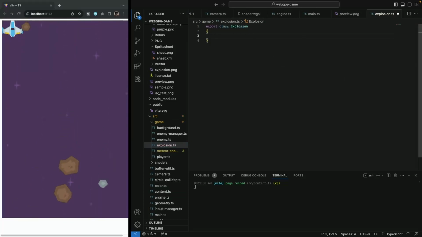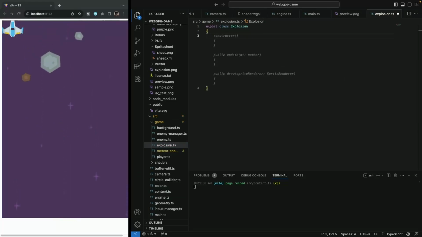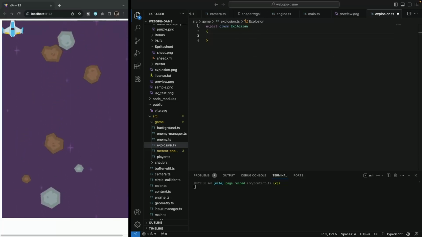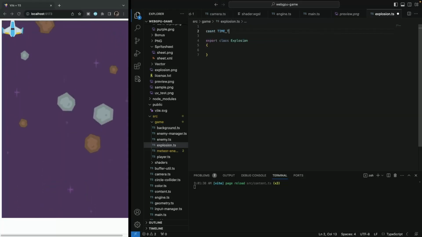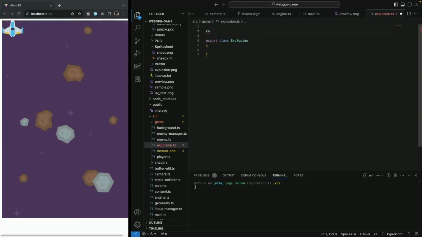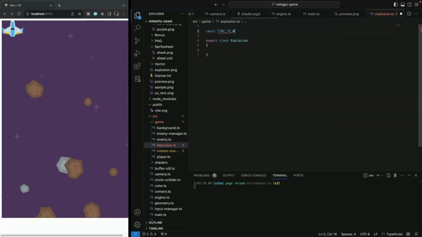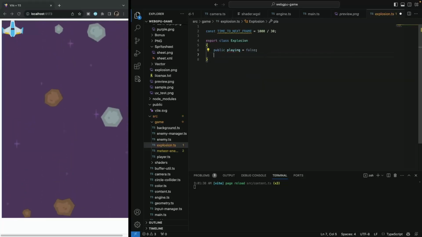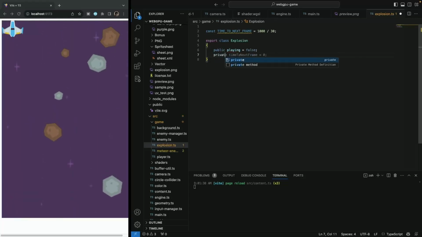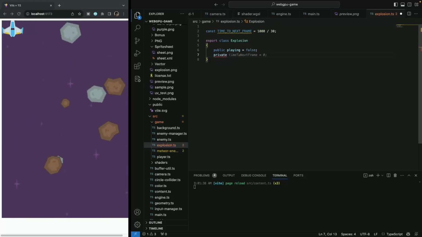So what do we need here? Basically we're going to need some constant, time to next frame, which I use something like this. We're going to need to know if our explosion is playing. We're going to have private time to next frame.